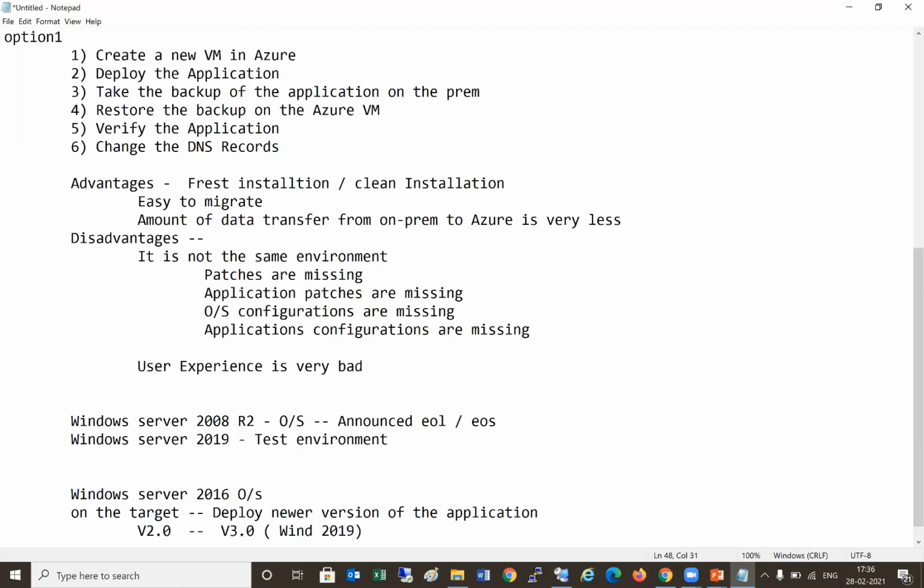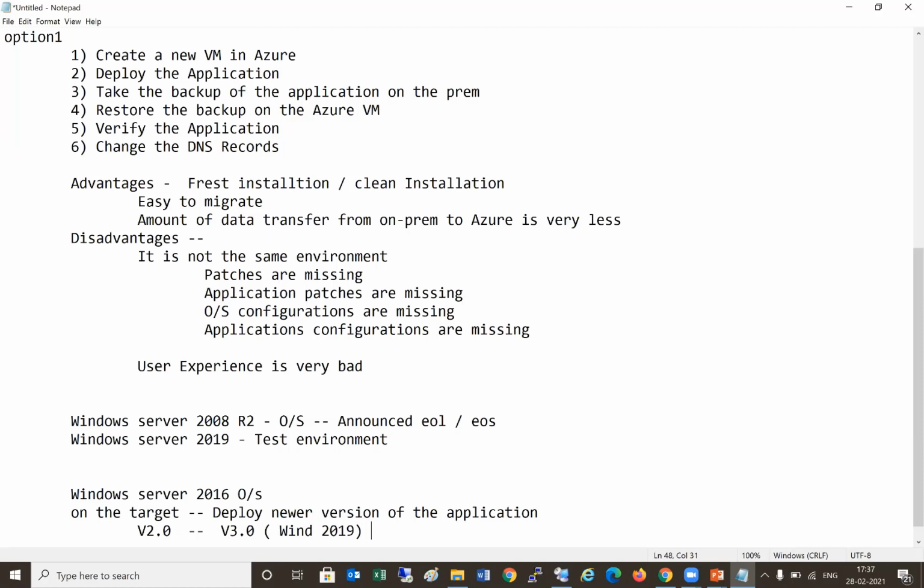So as version 3.0 of the application recommends that you deploy it on Windows Server 2019, but 2016 still has support from Microsoft and is running version 2.0, but somehow we got an upgrade license from version 2.0 to 3.0 as part of the software assurance.